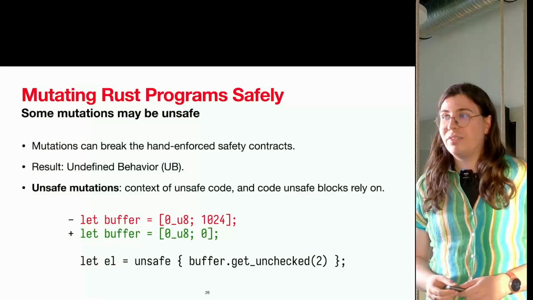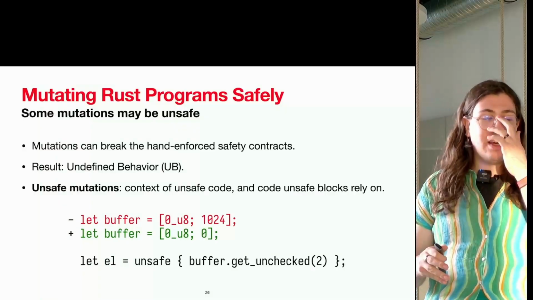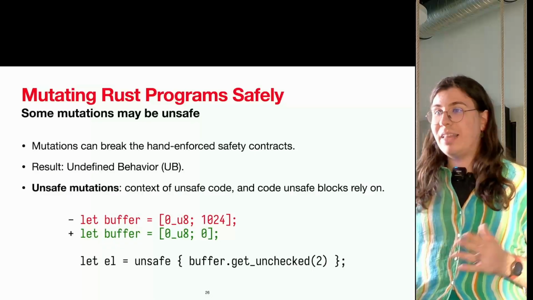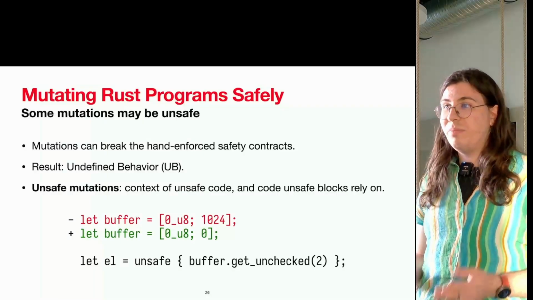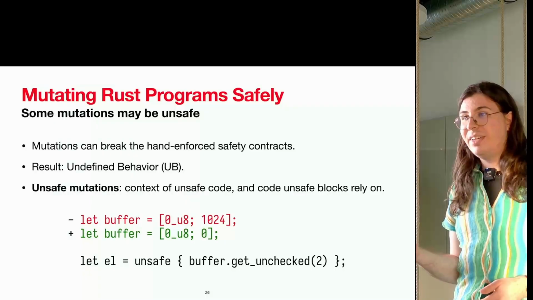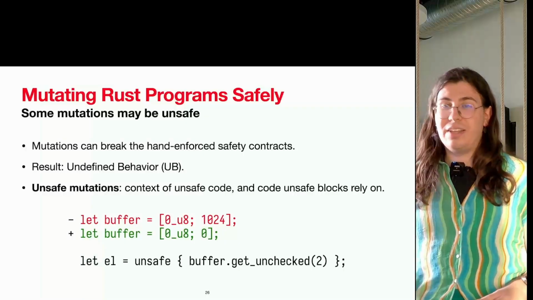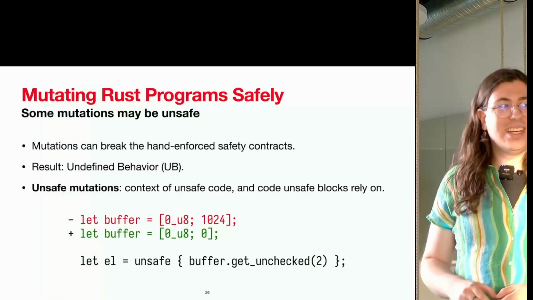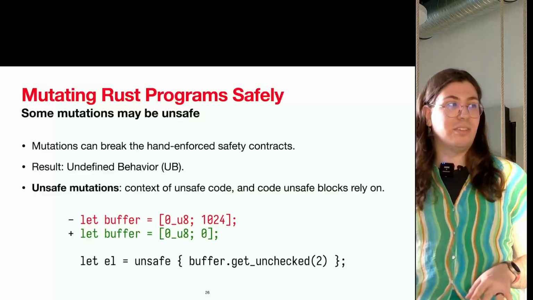And as it turns out, with the right analysis in place, if we designate any code that is surrounding unsafe code, that could feed values into the unsafe code section in ways that are undesired, or also any code that is being called by unsafe sections, as unsafe mutations, and of course anything in the unsafe block directly as well, then we can perfectly separate the two classes of mutations.